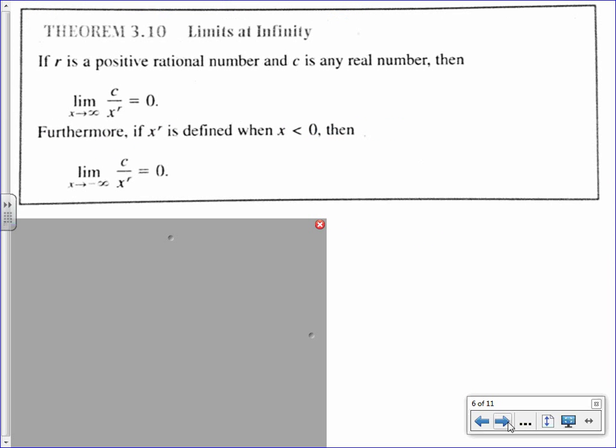Okay. If we have a constant over a polynomial, then as we approach infinity, that fraction is going to go to 0. Right? If we have a constant over a polynomial, we know that that polynomial is going to approach infinity or negative infinity. So that fraction is approaching 0. Does that make sense? Can you accept it? Okay, we have a constant over a really big number. The bigger our denominator gets, the smaller our fraction gets as it approaches 0.